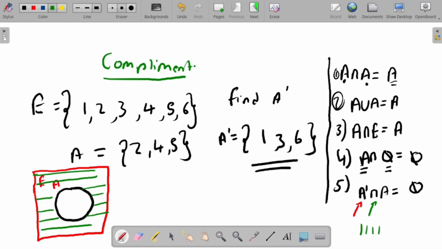Then shade A. So in that case, since we have been commanded to change the way we are shading and shade A, let's change. So we'll change the way we are shading and shade A. So in this case, we'll shade like that. And shade A. So A is basically this.